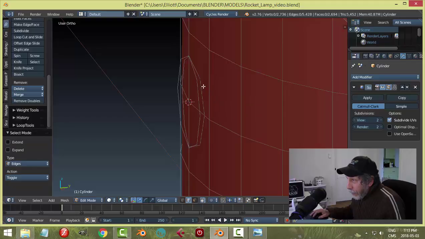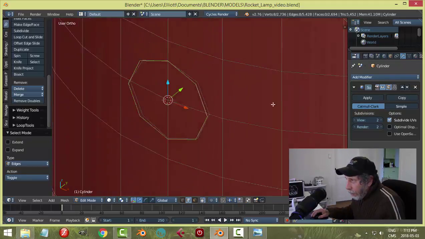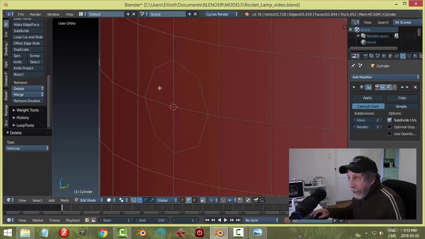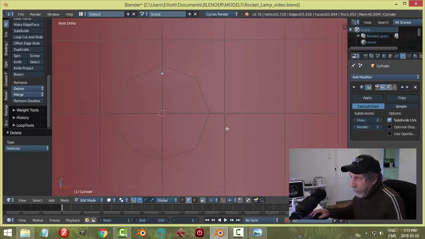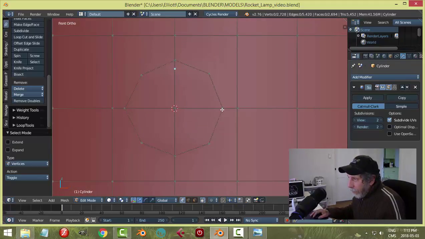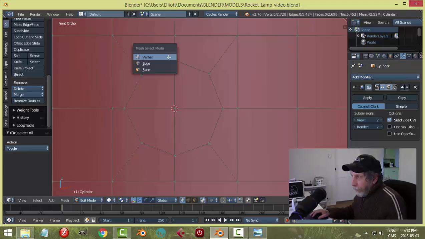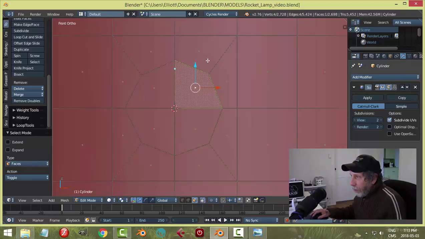And I'm going to go into edge selection and Shift Alt and click this one, which is not laying on the surface. That's the one that I brought in. I'm going to delete that. This is the one I cut into the mesh. Back into front view, back into vertex mode, and I'm going to take this point and press J to join them. These ones are okay. This one and this one. J. This one and this one. This one and this one. J. Okay. Face selection. Now all these are quads.